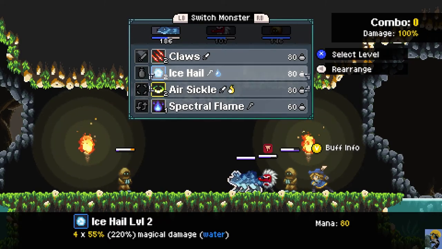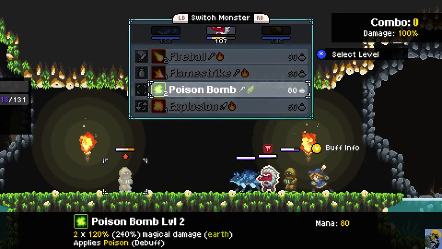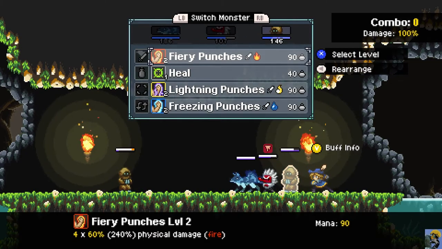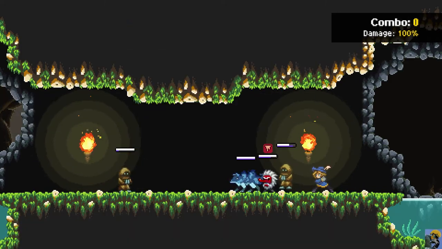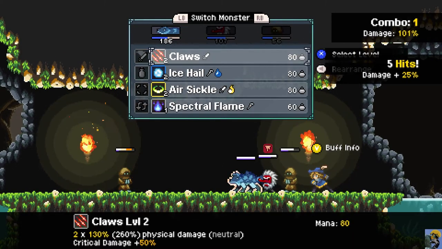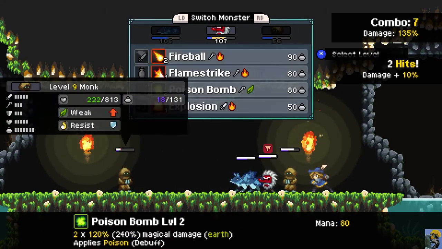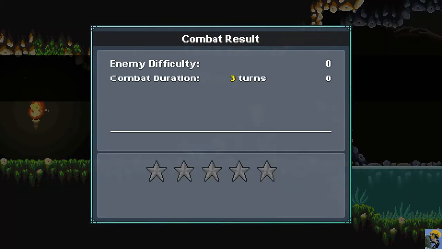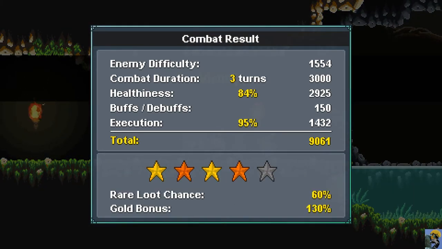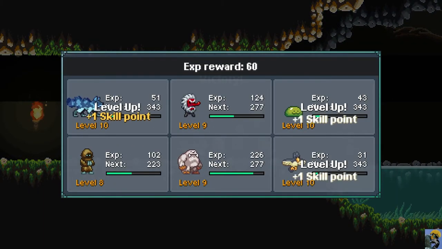Anything that you don't like that I have? Not really. Now this you definitely don't want. All right, fire punches. And then claws. Ooh, the crit. The crit is what changed it. That's why crit is just so good in this. It might be my go-to ability.